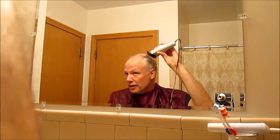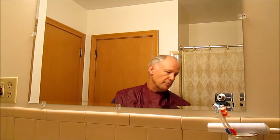And I found too, when doing this, my dad likes to go out like that, and it seems like it leaves kind of a divot there. So I always have to remind him to go up and then raise the cord end, and it seems to give a smoother transition there. So I'm going to keep on trimming here, trim that up the other side, and I'll show you how I do it back.